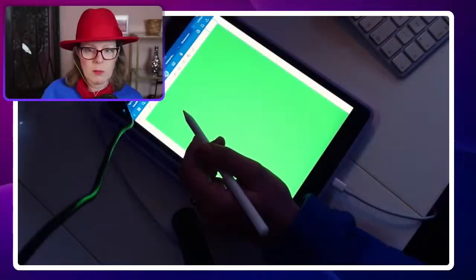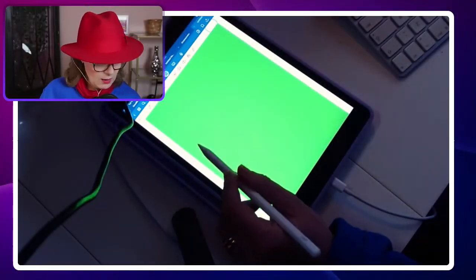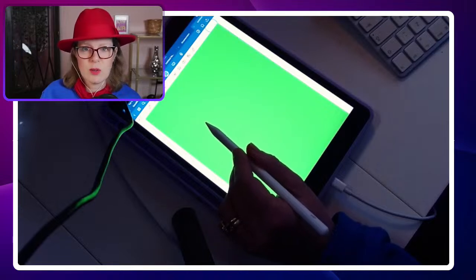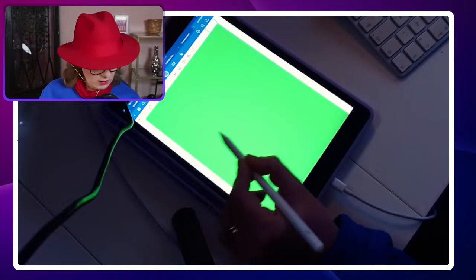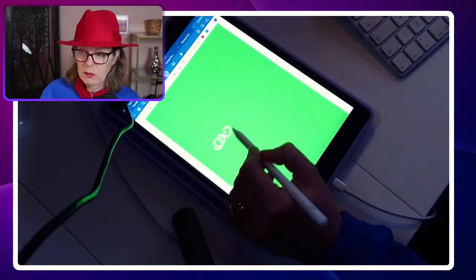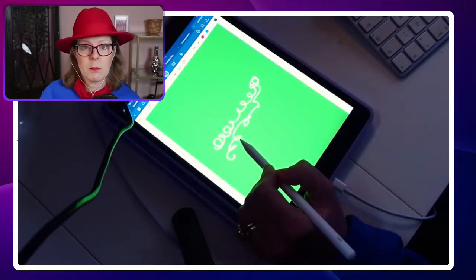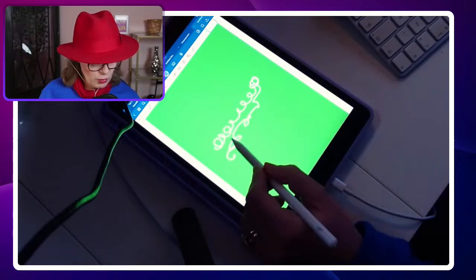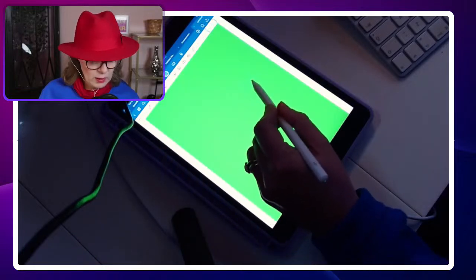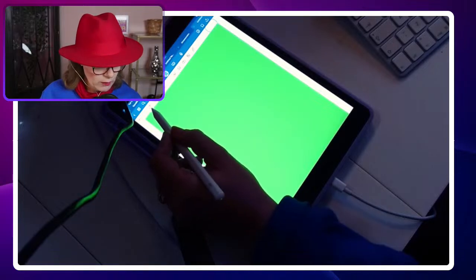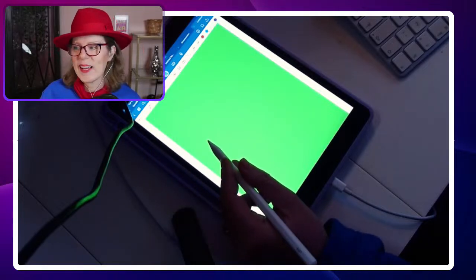So let me just quickly show you an example. So literally I am writing on the screen. If I just bring you over here, I have my iPad. I'm going to show you how to do this in a second. And you just use a notes app with an iPad that you've wired into your computer, and you can write on the screen. How cool is that? How cool is that?